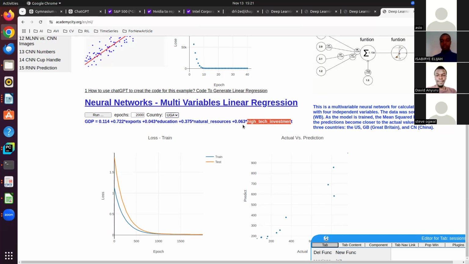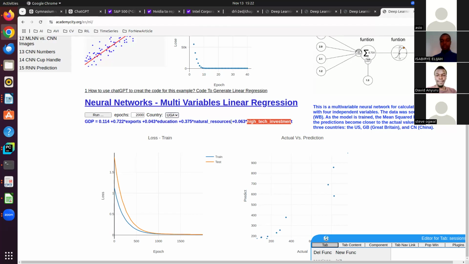So if I wanted to summarize on Uganda, we used actual data, which we downloaded from the World Bank. We ran the same work that you study in statistics courses on regression. But here, you don't really have to make any assumption about the normal distribution and all those assumptions that you have to make in regression. There are almost no assumptions about the distribution of the underlying data in a neural network. And that's the beauty, okay?